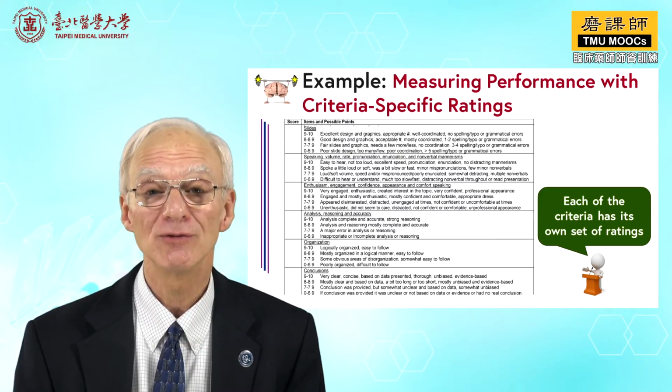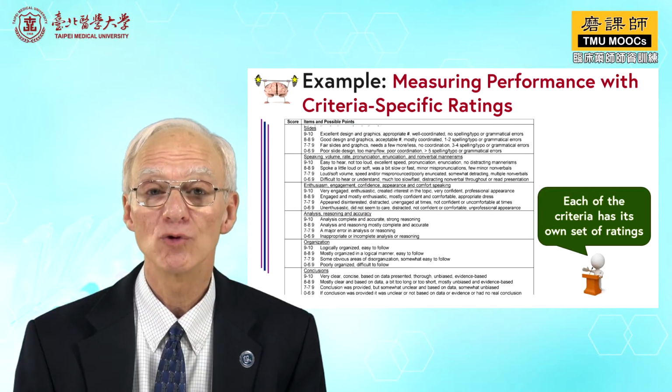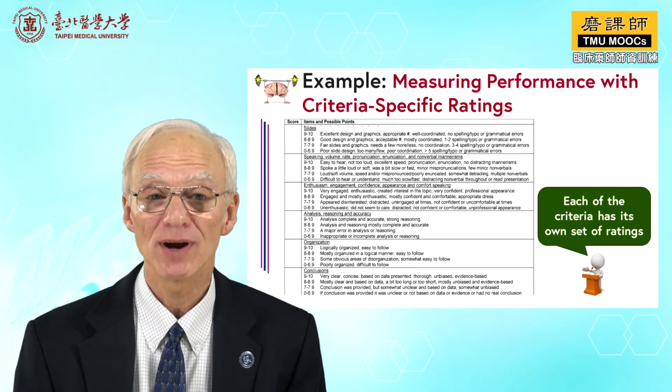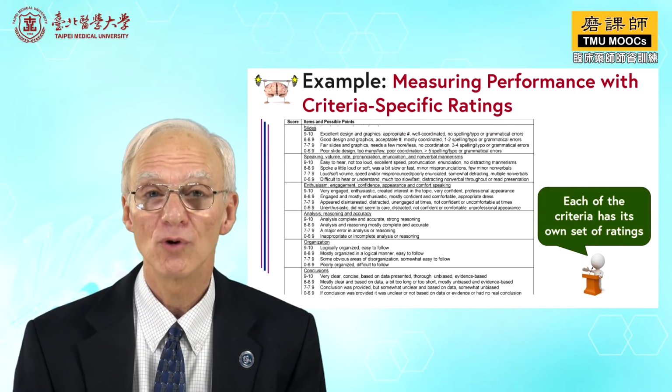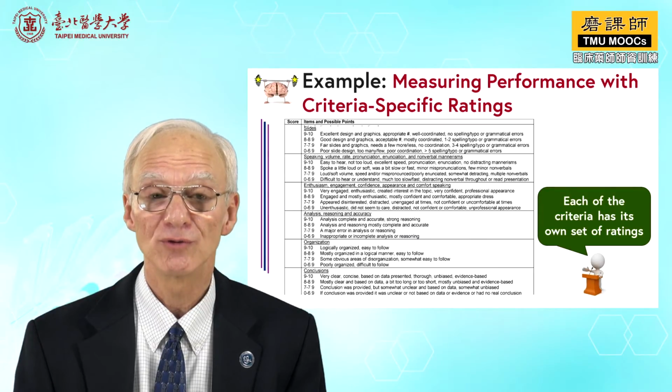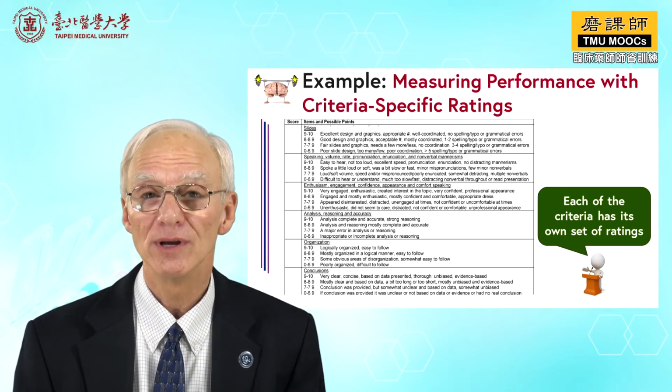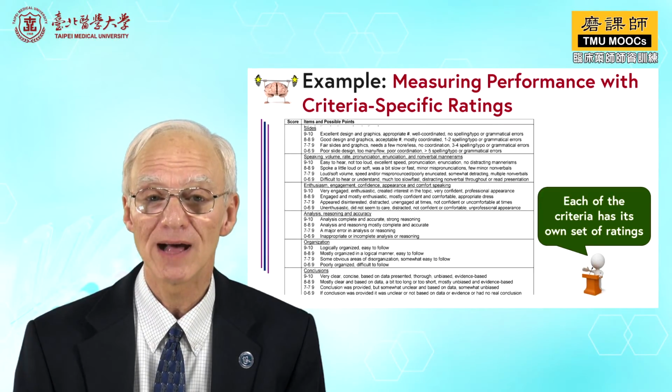Now, this is a little different from a grading rubric. In a grading rubric, we also identify criteria. This is an example. You might not be able to see this very well, but it's an example of a grading rubric for a verbal presentation. You see the first of the criteria represents the quality of the slides. The second is how well they delivered the presentation, their speaking, volume, rate, pronunciation, so on and so forth.